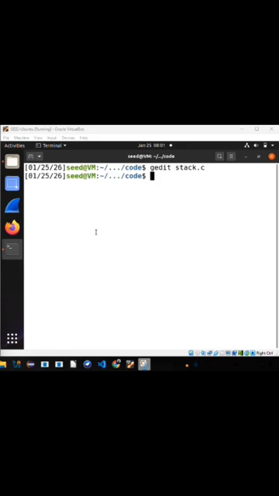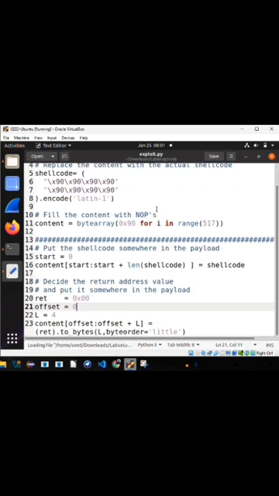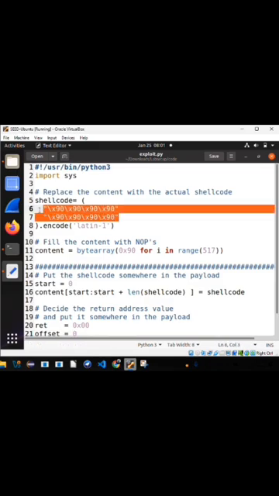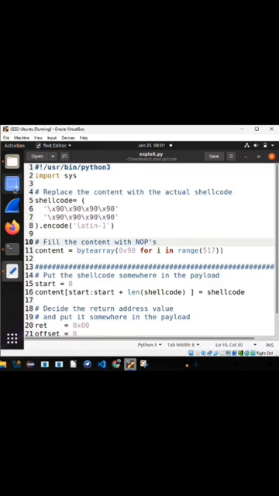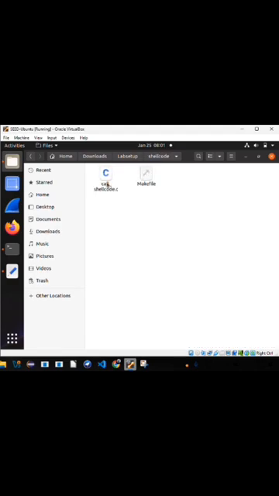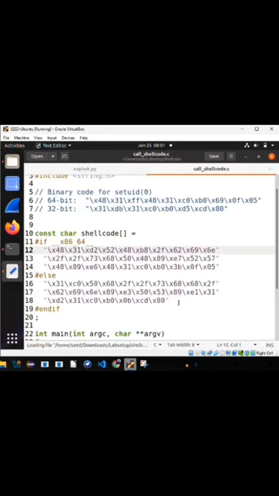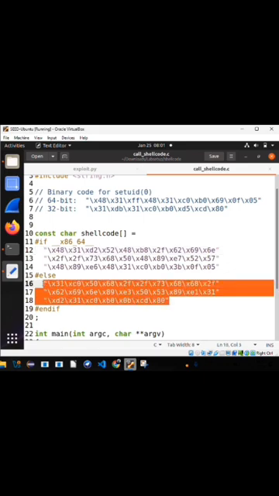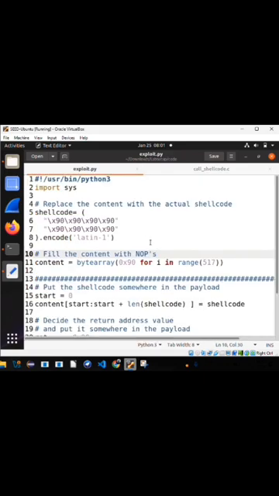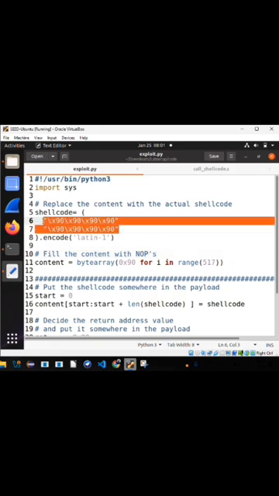So the goal of level 1 is to master the fundamentals of hijacking the instruction pointer. In this, we have a 32-bit system with a known buffer size. So in that, we need to replace the shellcode with our 32-bit shellcode. In the shellcode folder, we can find the code for the 32-bit. We need to copy this and paste it in our exploit.py file.